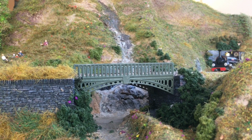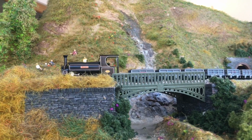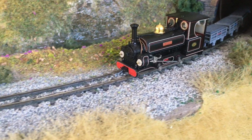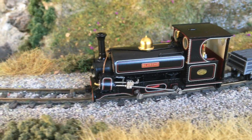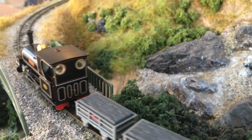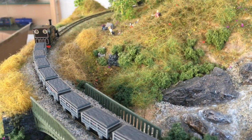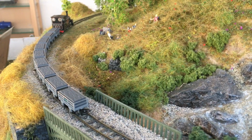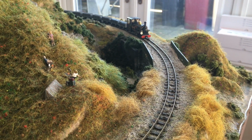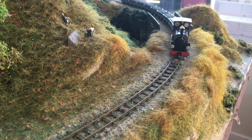On accuracy and quality of finish, well, that lining really is truly superb. The finish on this model really just cannot be faulted. And even though the nameplate and the works plate are crisp and clear, and some of the best examples of printing that I've seen on a model, they go one step further and give you etched plates, just in case you want to go down that route. I'm not actually going to apply them because I think that these are superb, but the fact that they're there to give you that choice really is a great move, and I'm going to give this a 10 out of 10.